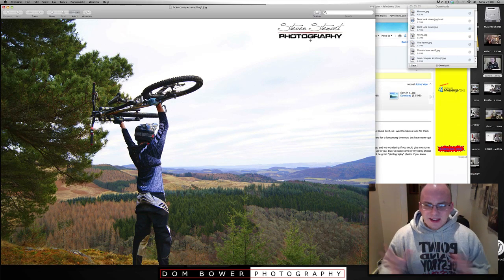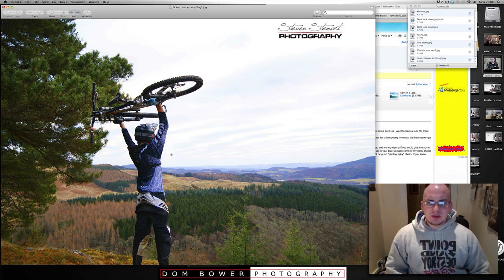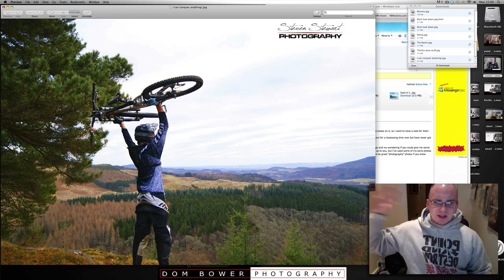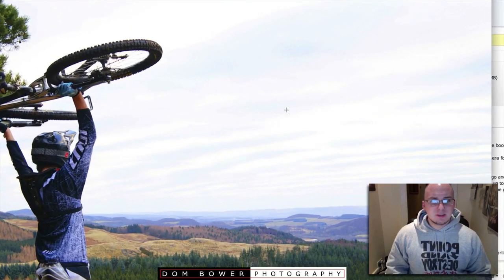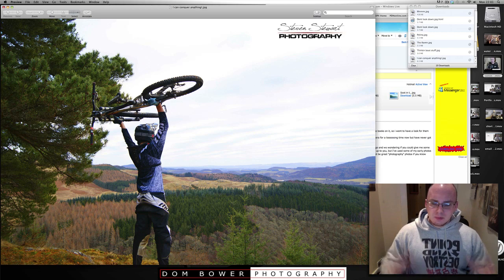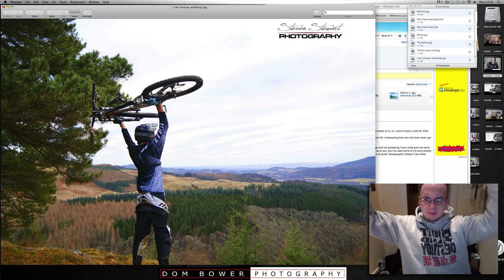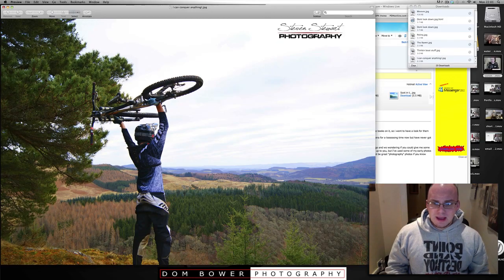Okay, you've got the guy to the side. The sky's a little bit blown out. Now this would be really good if he had some off-camera flash behind, lighting him up. You could have brought the whole exposure down, and then you would have had a really dramatic sky. The actual idea of the shot I think is good, however, if he's going to be there holding his big bike up above his head, you don't want him in the bottom, or pretty much right in the middle of the picture.